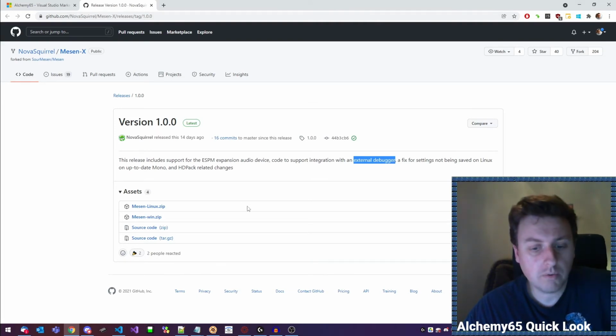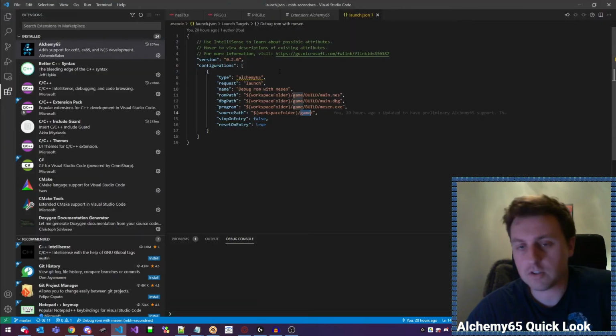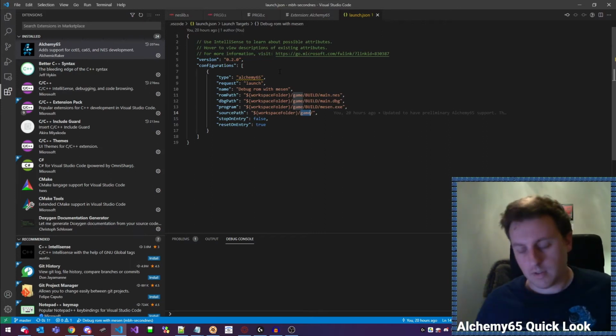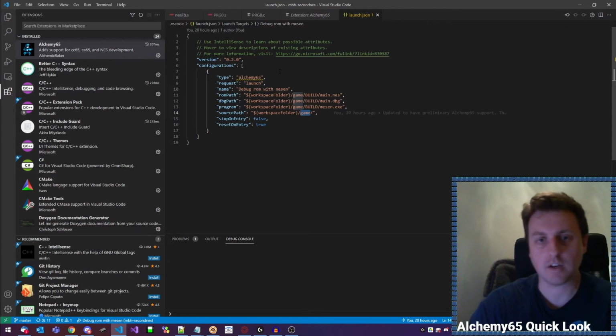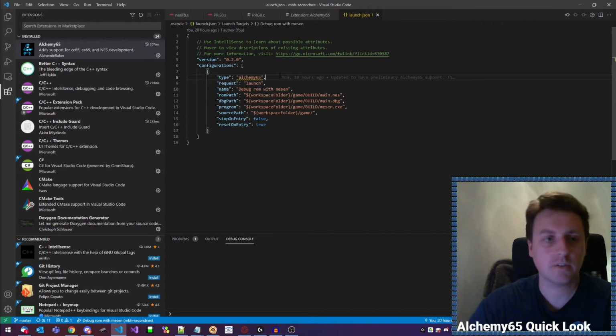The one thing I should note maybe, which tripped me up a little bit, is you should make sure that your project can be debugged in Mesen before you try to get it working with Alchemy65. So you should be able to place breakpoints, step through code, add watches, all that stuff. Because Alchemy65 depends on all of that kind of working. And yeah, if that doesn't work in Mesen, it's not going to work in Visual Studio. So I had some problems with that. I got all that working. And then as soon as that worked, Alchemy65 kicked in, which is awesome. So yeah, really cool so far.